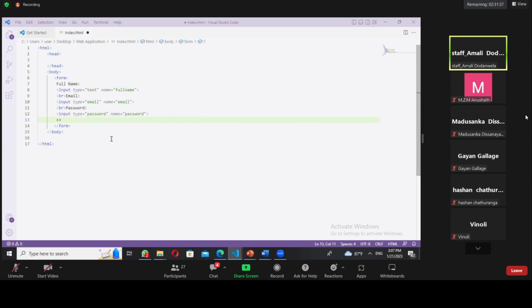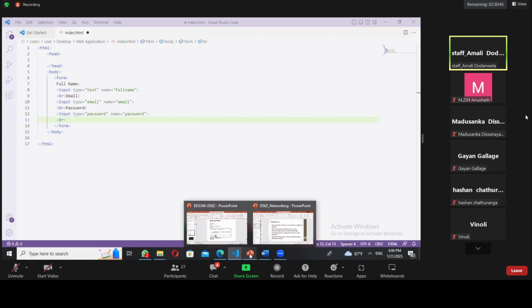Then you're giving another BR. Right, so password. And after the password, what we have is the date.